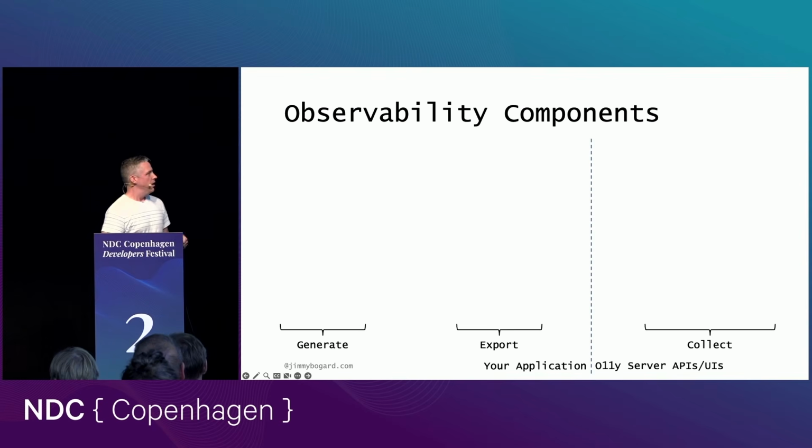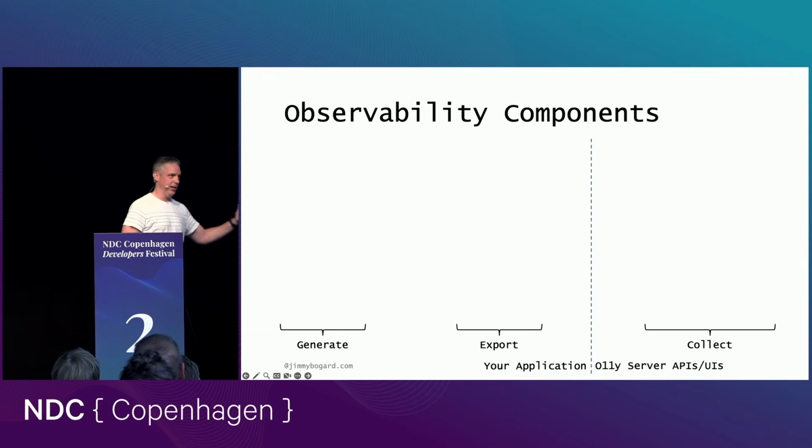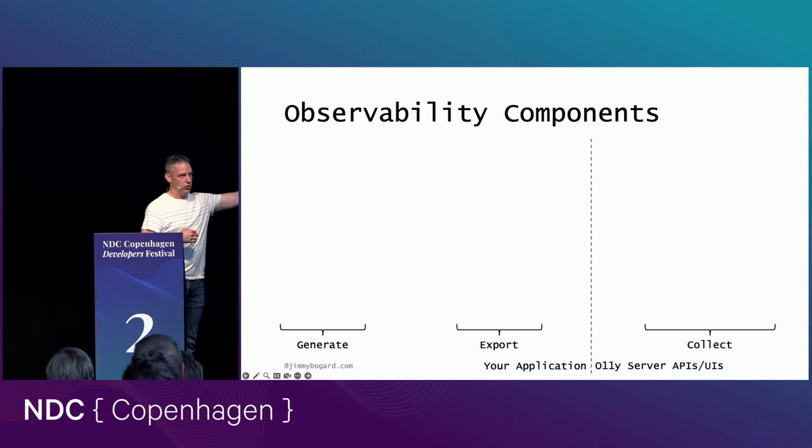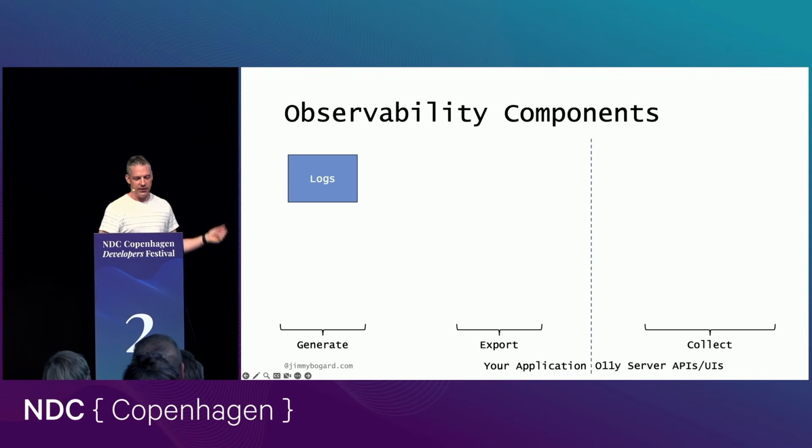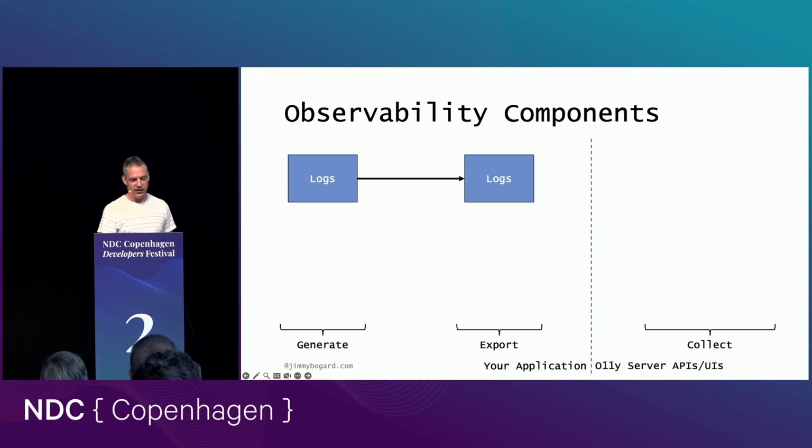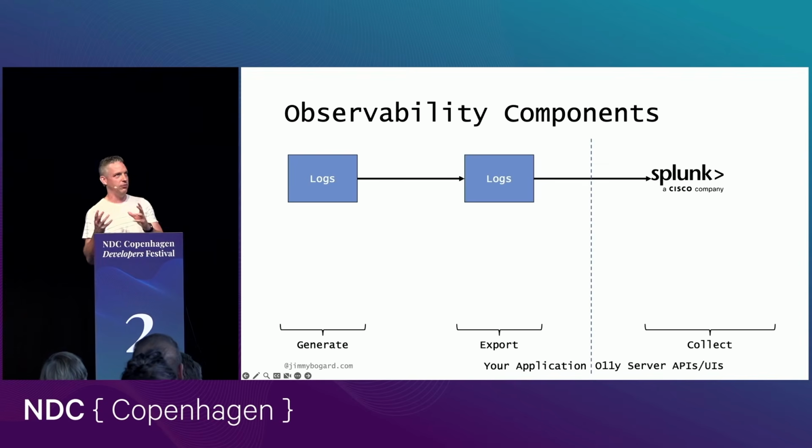Now, I will say that there's not really a standard. If I look at the value to my team, there's more value on the thing on the left than the things on the right, and that's okay. I want to start at the application code that my developers are writing first, and then move from there out to the things that still have value, working from the left to the right. So we'll be looking at the generation of logs, the collecting of logs, and then that will be put out to some sort of provider.